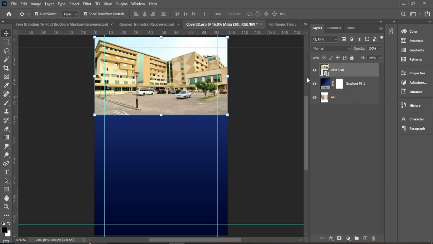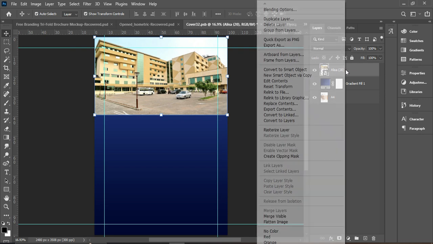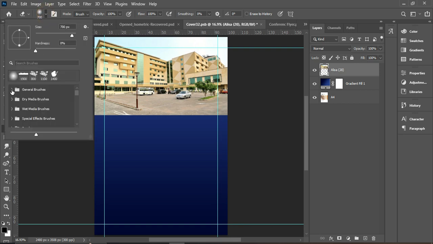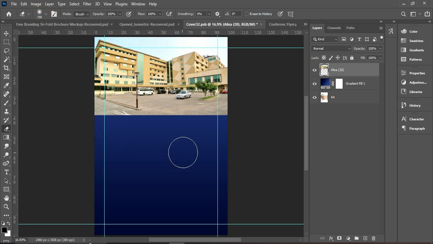Come to your layer side, make sure that your rulers are set. As you open the mockup, you could see that the rulers are there already. You rasterize it, right click it, and then rasterize, go in for your brush tool. Make sure that in your settings you click on this arrow here, open the folder, and then select the general brush and select the soft round. The hardness, make sure it is 0, but with the size you can use the brackets on your keyboard, the curly bracket there.